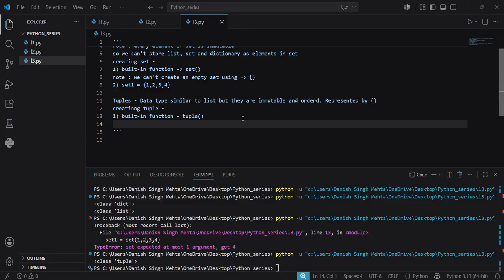We can also create an empty tuple using this. We have created an empty tuple, and this also created an empty tuple using the built-in function.